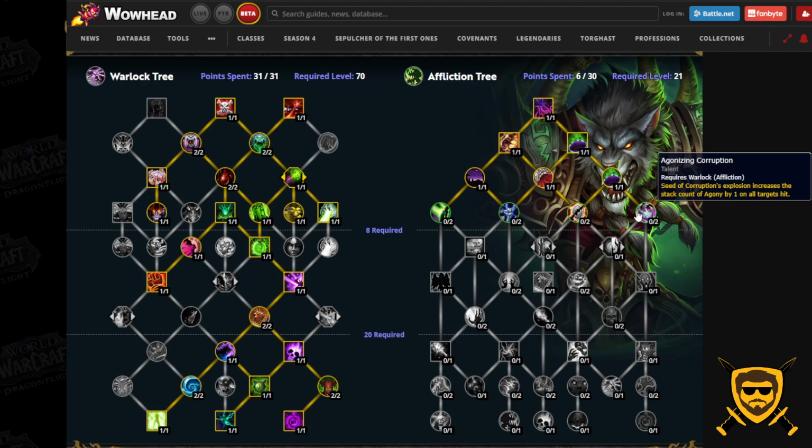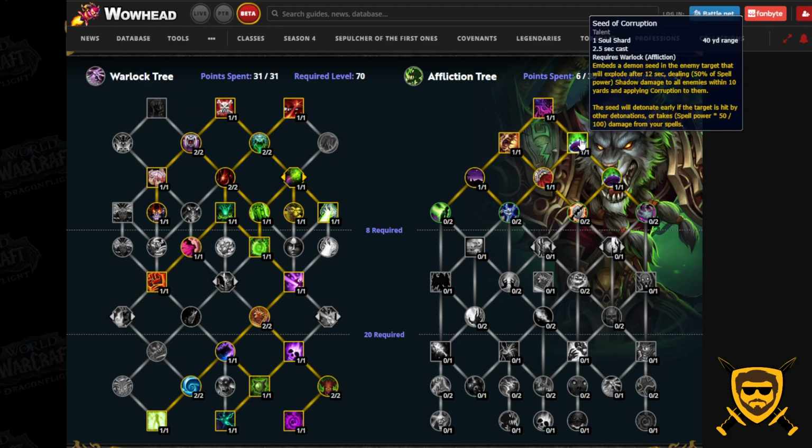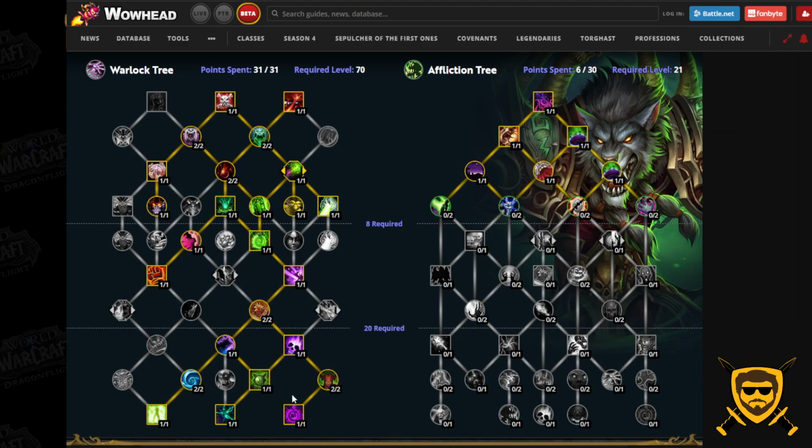It seems like something we would want. As an Affliction Warlock, we like to be really good at multi-dotting, but also strong on single target as well. Our class tree didn't really push us either way, but we'll see if we can build our spec tree out. Let's try to focus on a more single target build, maybe, for right now.